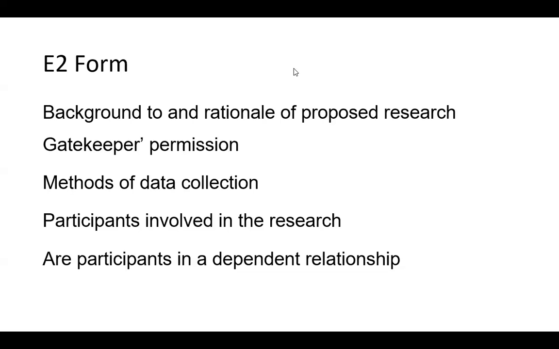Right, so we've talked about the E2 form, and I know you've heard a lot about E2 because we had it last week as well. But just to remind you, on the E2 form it'll ask for the background and rationale for your proposed research. You will have done that in your proposal that you will have shared with your supervisor. It will ask you about gatekeepers' permissions.